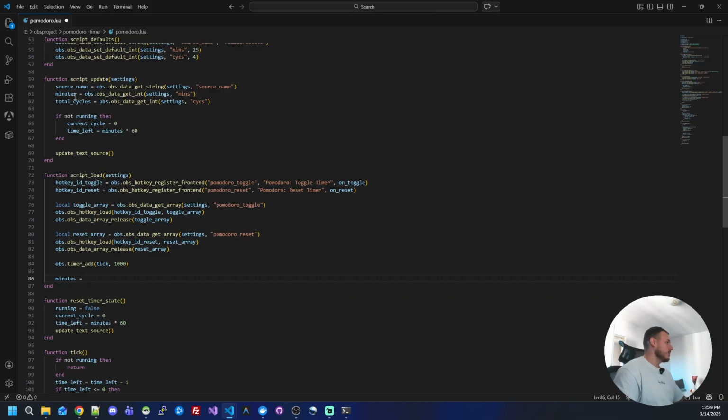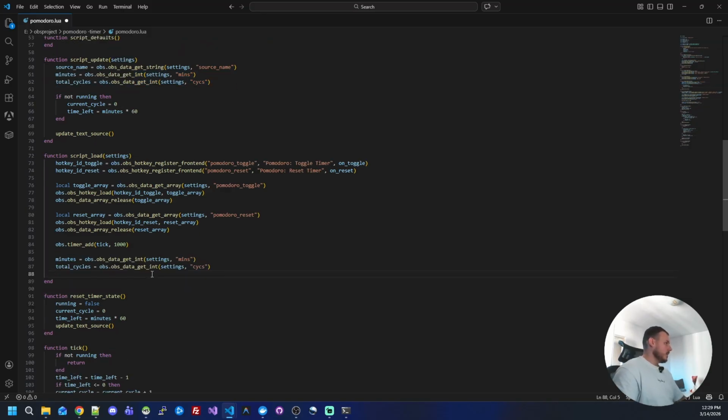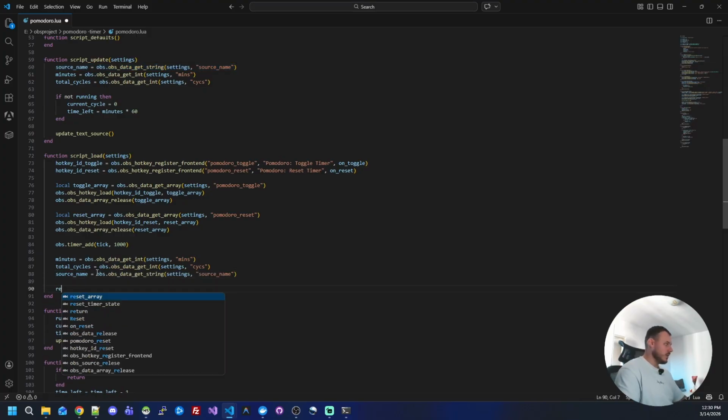We can just grab them from here. Okay, minutes. Source name. We can just grab it from here. It's pretty much the same thing. And here, reset timer states.